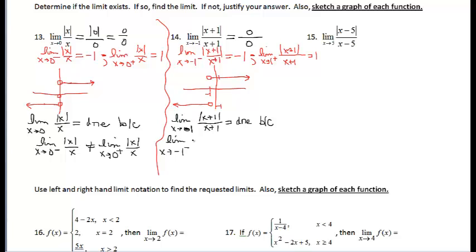I know it may seem kind of tedious to write all this, but it's good practice because things have to be written, and it just allows you that practice. So the limit from the left does not equal the limit from the right. I promise I write much neater than this. It's just kind of challenging with the stylus.